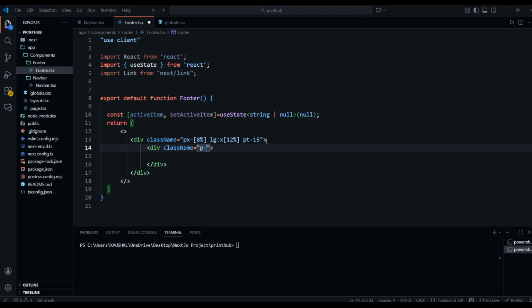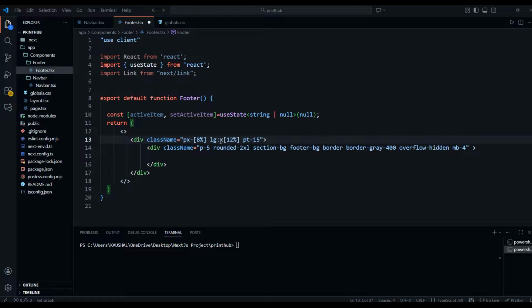So p5, then rounded XL, section BG, border gray, overflow hidden, and margin bottom, that is 4.